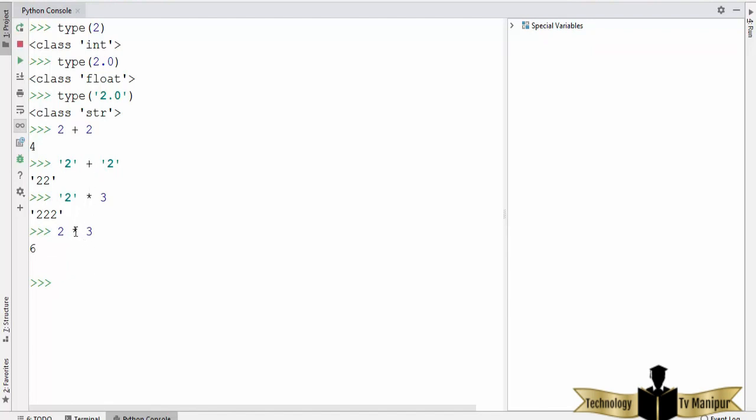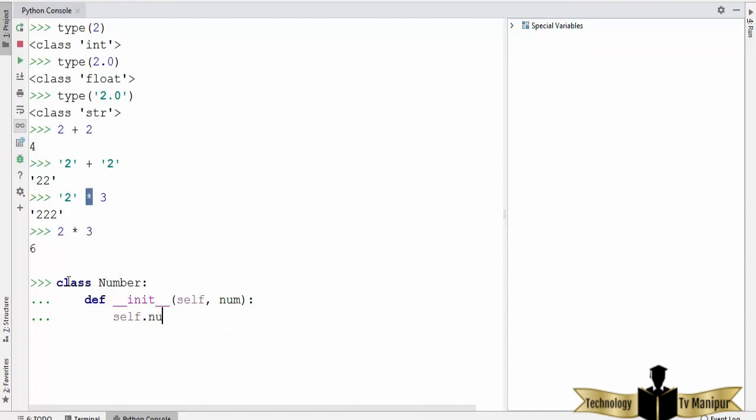Now we might also think that if this is possible, can we overload the operators for our custom classes? So let me create a class, and I'm going to name it the Number class, which is going to take one argument. So let me define a constructor here. So I write __init__, and this is going to take one argument, which is num. And I'm going to just write self.num is equal to num. So this is a simple class which we have created.